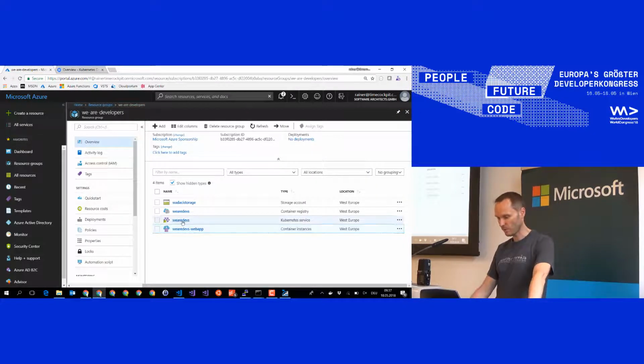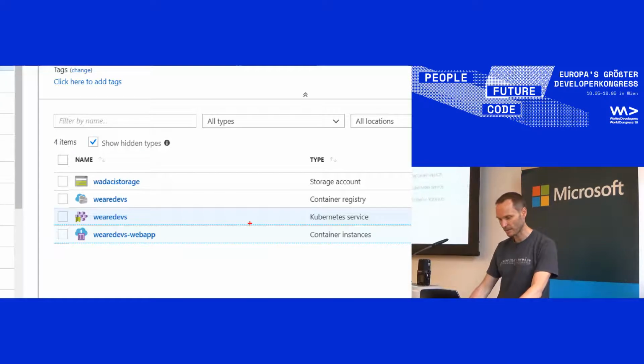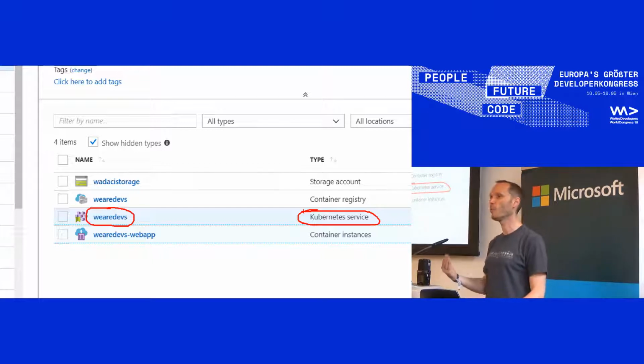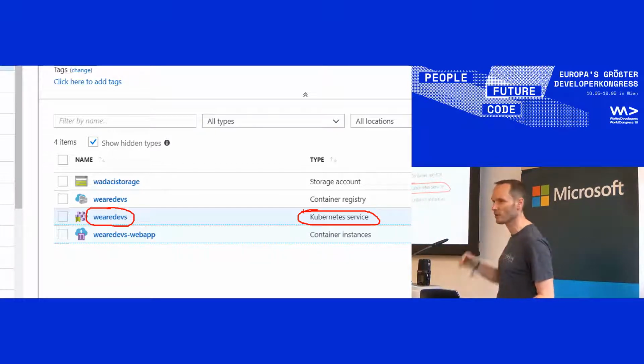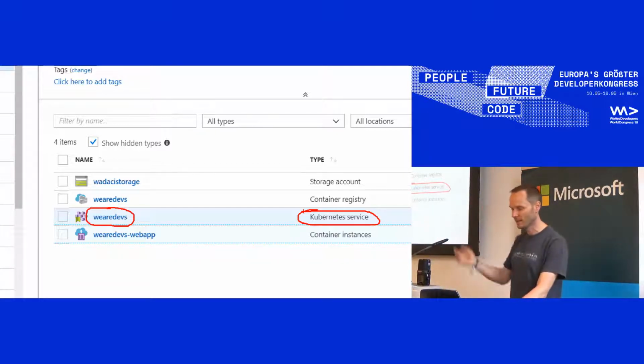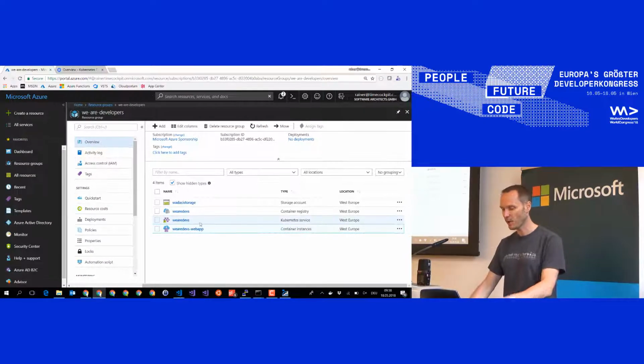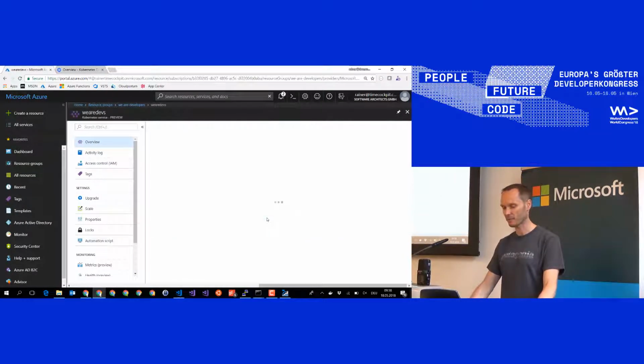If you click on that one, let me zoom in a little bit so you can see it better. Here I have created a Kubernetes cluster before this talk. Why did I prepare that one? Well, it takes approximately 10 minutes to provision a new Kubernetes cluster. And I didn't want you to watch me for 10 minutes watching the screen, seeing some ASCII art going on, telling us that it is currently creating a cluster when we only have 15 minutes for that. So I created that Kubernetes cluster up front.